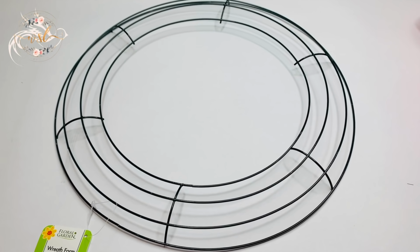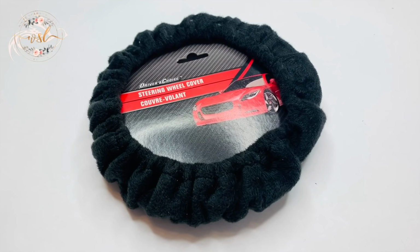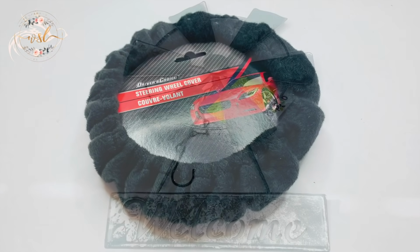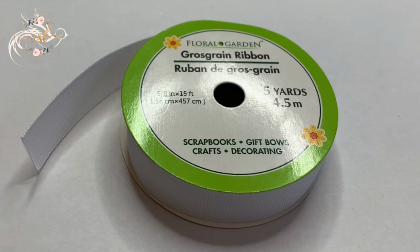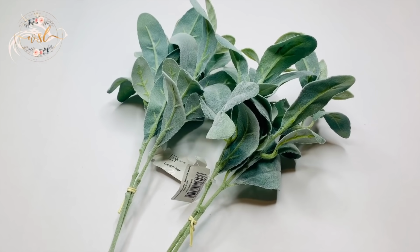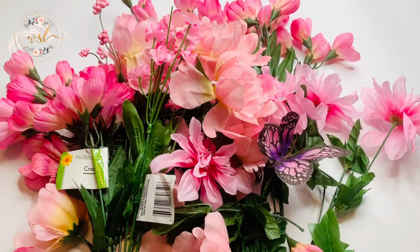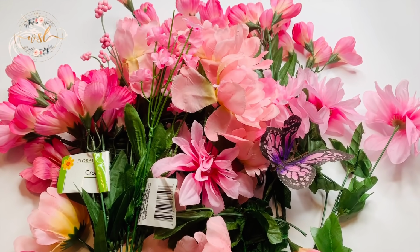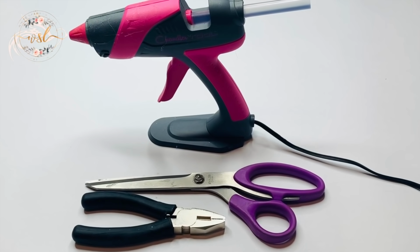For our first project, we'll be using a 14-inch wire wreath form, 2 of these steering wheel covers in black, and then a windmill wind chime, but we're just going to be using the bottom welcome sign part, a roll of white grosgrain ribbon, some pretty heavy duty gauge wire, some lamb's ear from Walmart. These are $2 per bundle. And then some pink florals. I wasn't sure what I was going to use exactly, so I just threw them all in there for this project, and another one. And then our hot glue gun, our scissors, and our wire cutters.